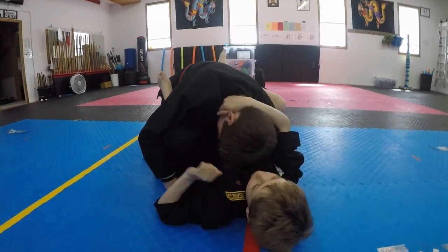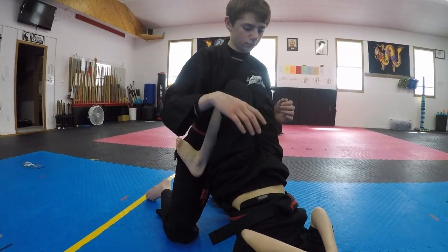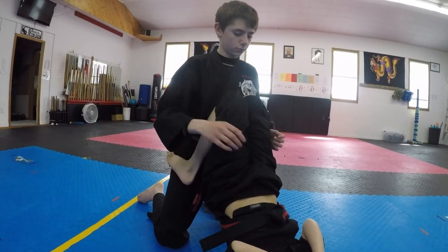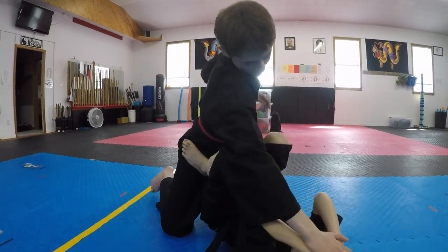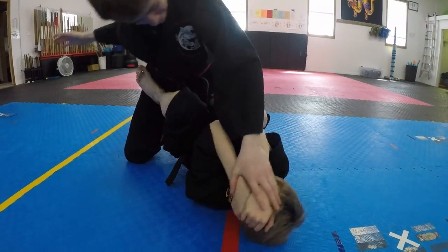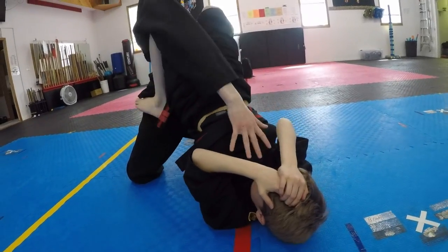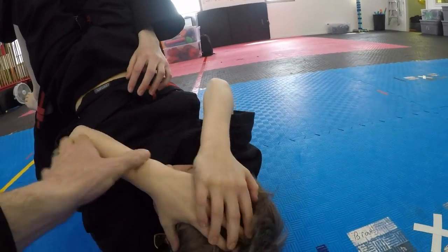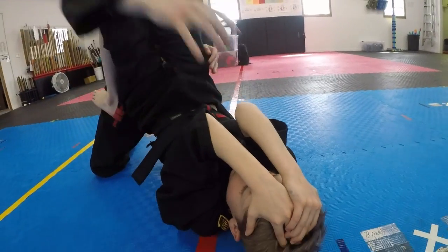Stage three, most common mistake is not pushing the knees up into the chest, okay? If those knees aren't into the chest, watch what happens. Here, see how Mateo can reach him? So now he's going to push his knees into his chest, and he can't get reached. And now the other thing too is we want to get our shield in a little bit closer, Damiano. That's it, there we go, okay?